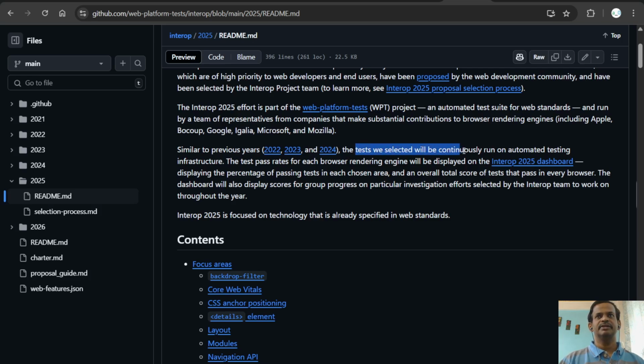Tests we have selected will continue to run on automated testing infrastructure. So they already set up the automation part where, if there is any glitch or bug for that feature, it will be highlighted.